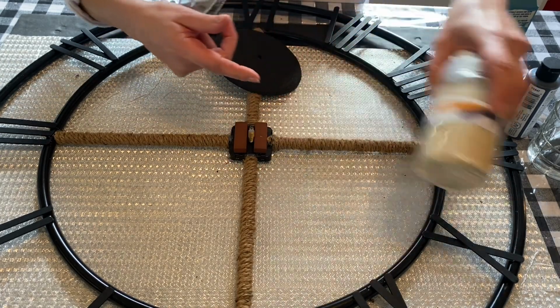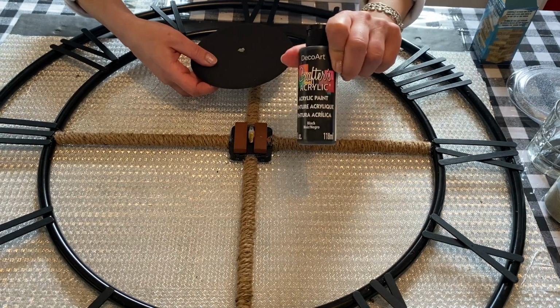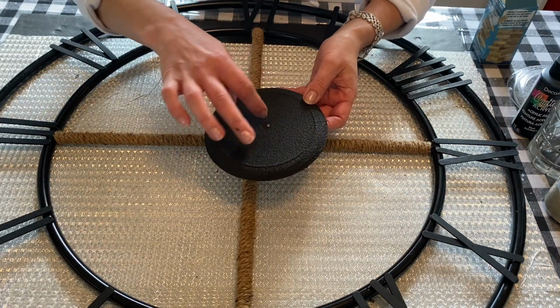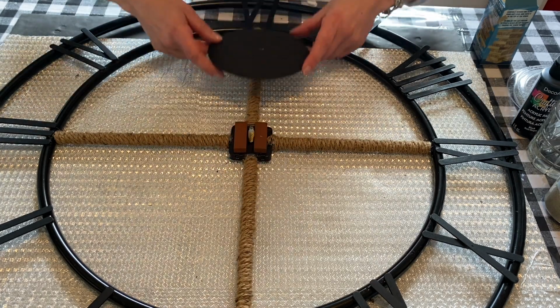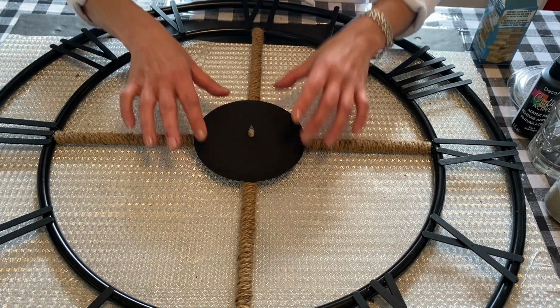I just put some sand and some Mod Podge. I let it dry overnight. And then I painted it just black with some acrylic paint from Dollarama. You can buy it at Dollar Tree as well. And this was the result. Don't worry, you won't be able to see that circle. I know when I was drilling, it's not the best circle, but you're also gonna have to glue here, so when you put it on, it will be flush like that.